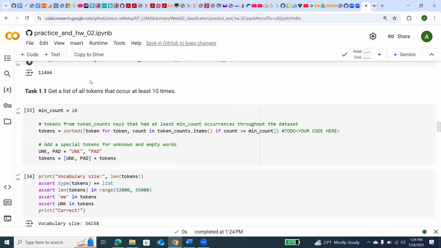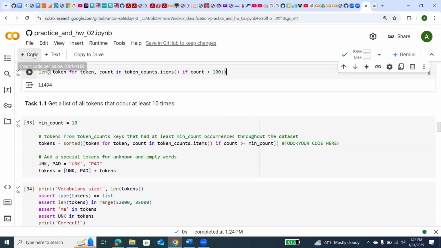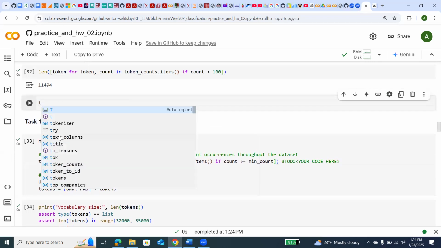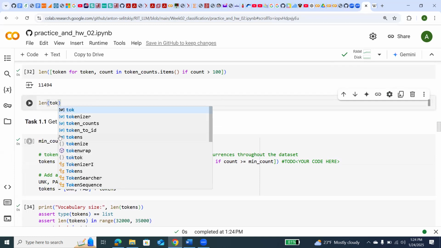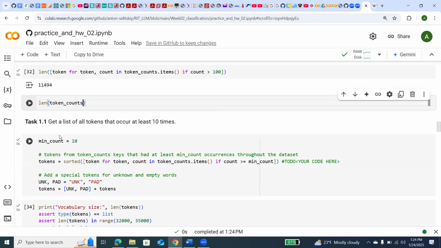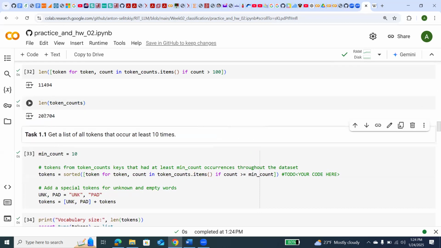So the size of token counts was 200,000.